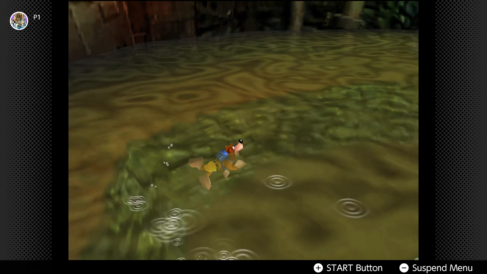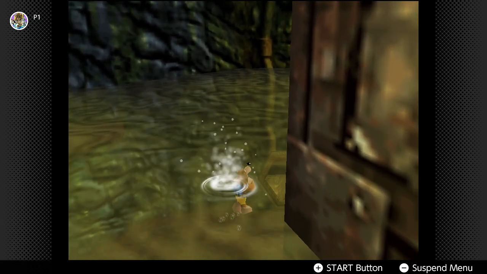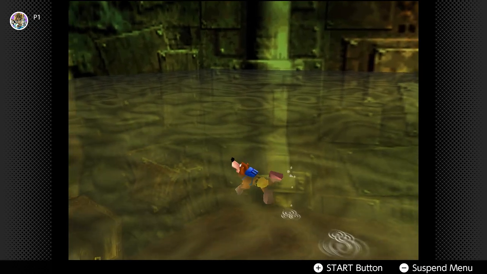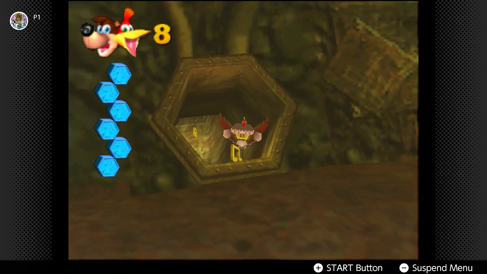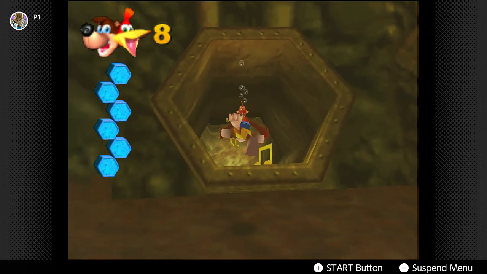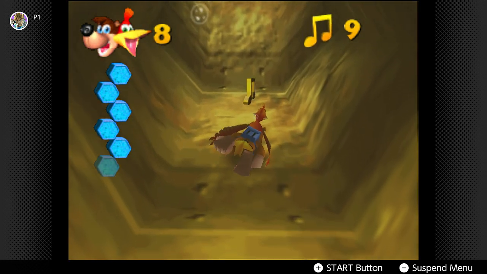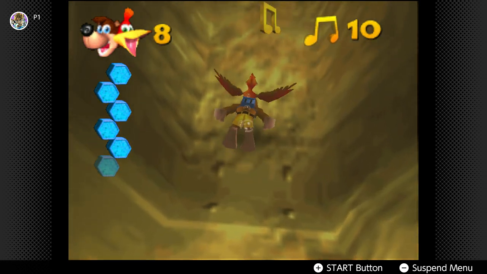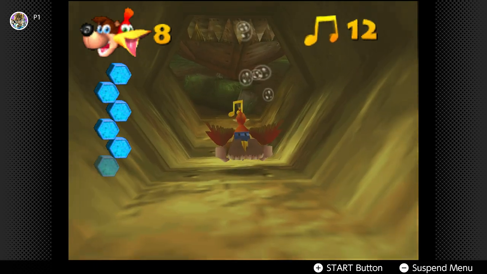All right. So first Jinjo. Got some eggs down there if you need them. I'm not gonna worry about them. Careful, there are notes down here. Hate it when notes are underwater because I suck at the underwater controls, but it's okay. This level actually isn't bad for a water level, to be honest with you. It really isn't.